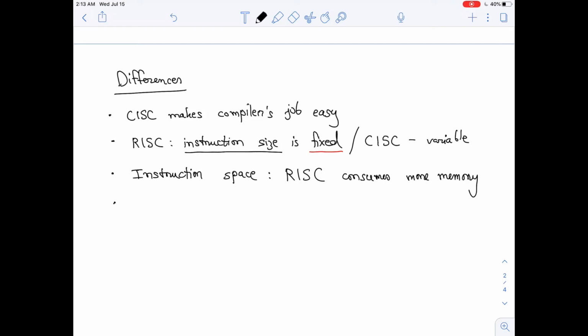Okay. So another major difference is that with RISC, every instruction takes 1 clock cycle to execute. Clock cycle basically means the amount of time taken between 2 pulses of an oscillator. We'll talk about clock cycle and clock speed in later chapters.